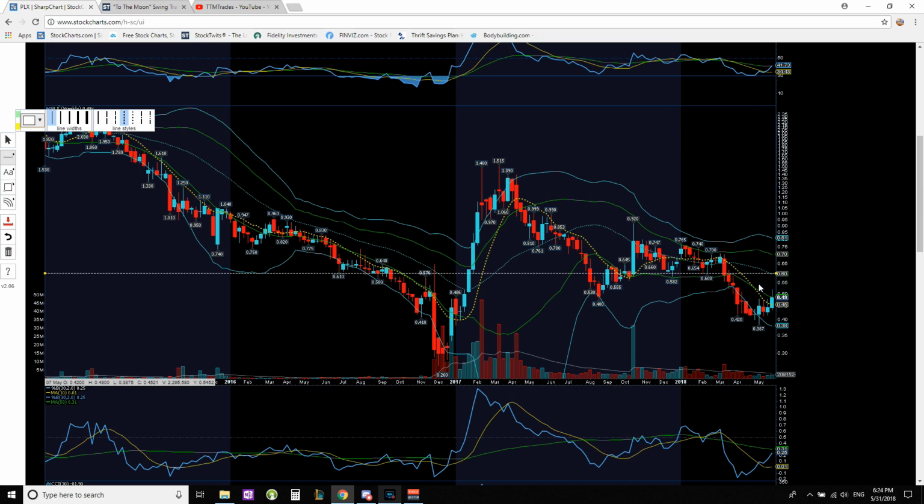Now, when supply outweighs demand, what happens to a stock? A stock will pull back. So this is what we're going to see. If the stock pushes into that 60 cents, you're going to see all the traders who entered in this area and who got trapped due to this downtrend, they're going to offload their shares onto the buyers, right? And that's going to create an oversupply of shares, which in turn will cause the stock to pull back. And when the stock pulls back, the bulls and the bears will find an area of equilibrium. The stock will hold in that area, and then it'll start a base building process and then run back up to retest those areas. But that's where we're at.